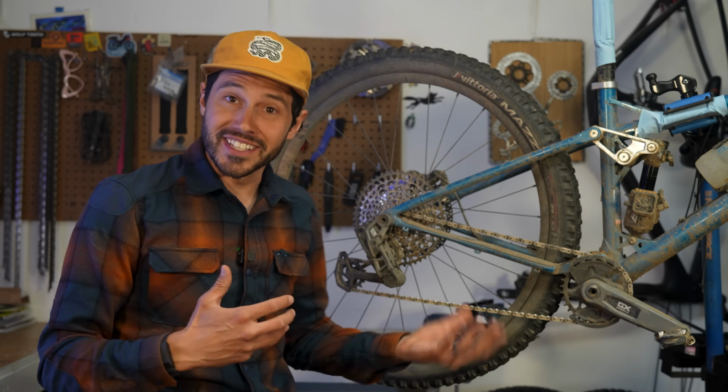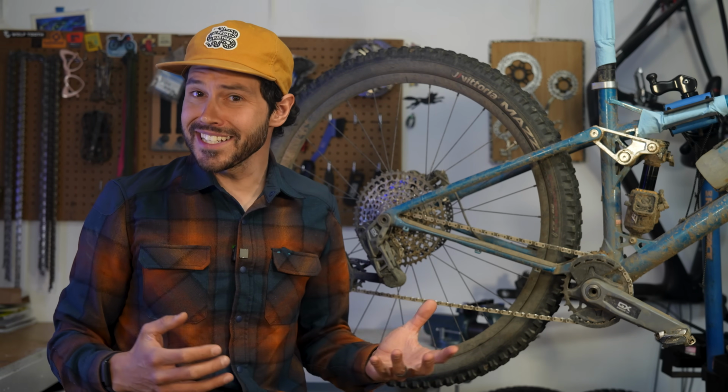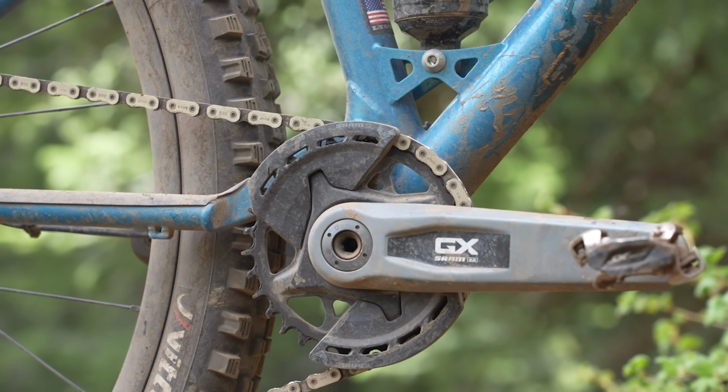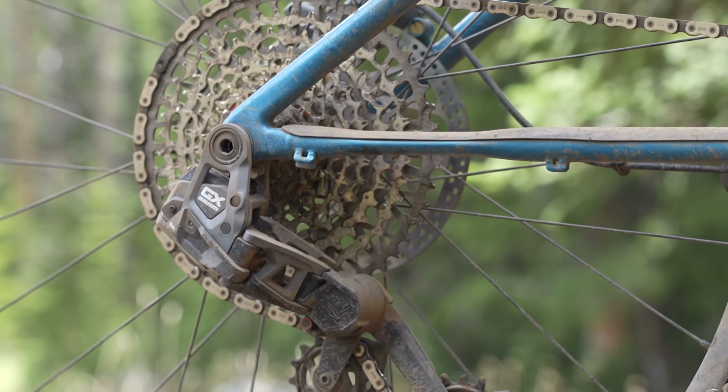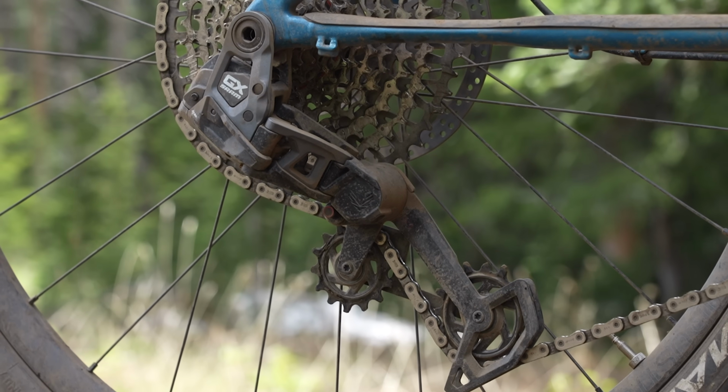All right, so earlier this year, SRAM introduced Eagle Transmission, their hangerless drivetrain built around their Universal Derailleur Hanger dropout. It's a slick design that got a lot of press over the last few months. Some liked the tech, but not so much the price tag. As with most of SRAM's drivetrains, the trickle-down was inevitable, and today it's here with the GX Eagle transmission.